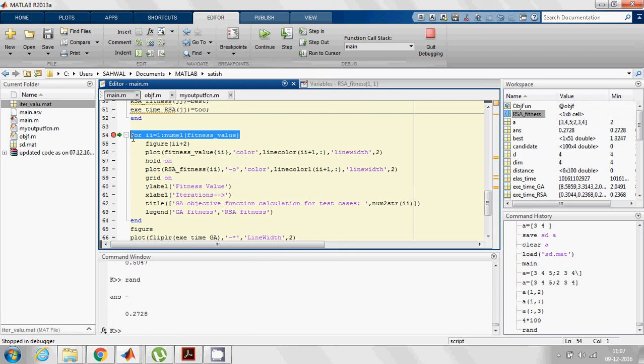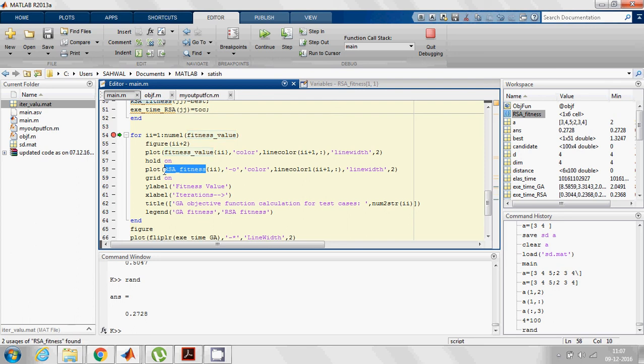Got my point? Now in the next for loop, you are just plotting all the fitness values of GA and RSA. Fitness underscore value is the fitness value of the genetic algorithm, and RSA underscore fitness value is the fitness value of the random search algorithm. We are plotting.